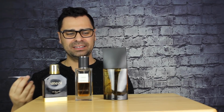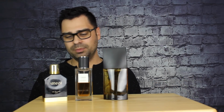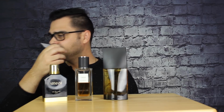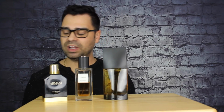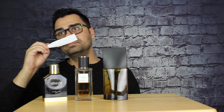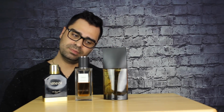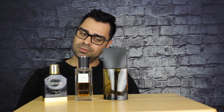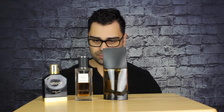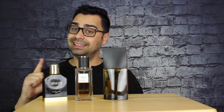Very nicely done. And the cotton candy sweetness, it's not your run-of-the-mill 1 Million bubble gummy sweetness. No, this is really nicely done. I'm not going to go like Baccarat Rouge 540 type of cotton candy sweetness because it's got more to it. Nicely done. Smooth, too. Well done. Issey Miyake, this may be the best of the bunch. I like that one. That was a solid purchase for me. Happy. Next.